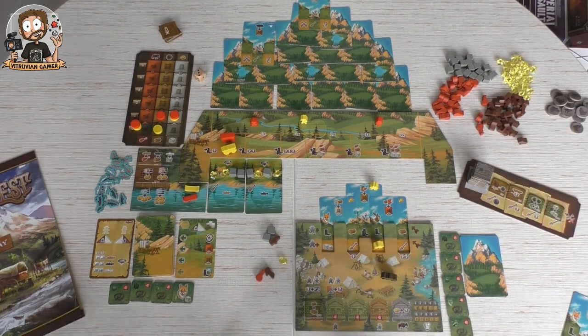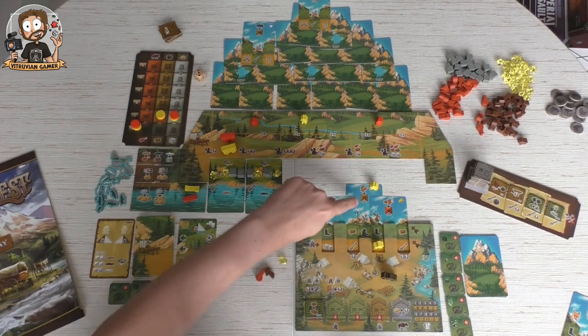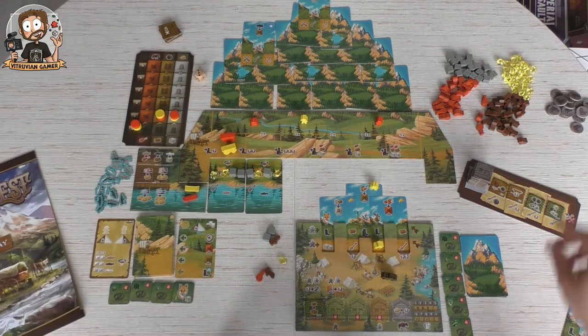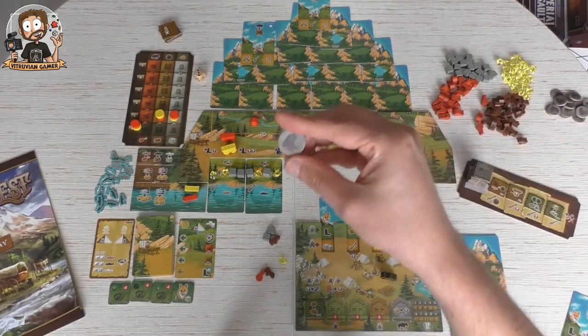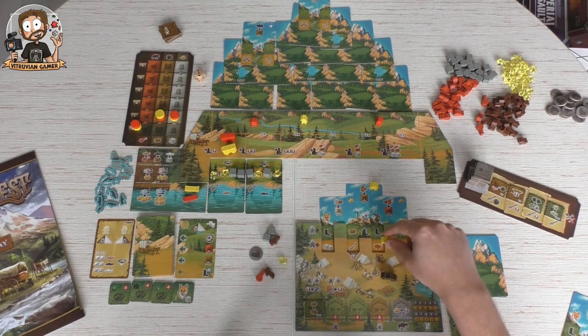There we go. And now we advance on a track, and I'm going to advance on this one, of course, because it's the one that's depicted on the summit action. So there we go, which gives me a pair of boots. Now this is worth a point, but I think I'm going to do something else with it, because I'm going to still use my worker here.